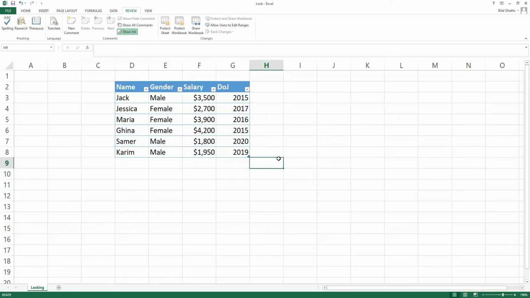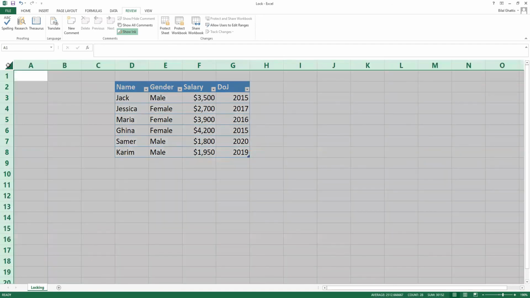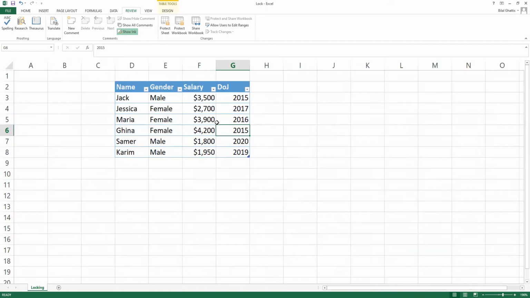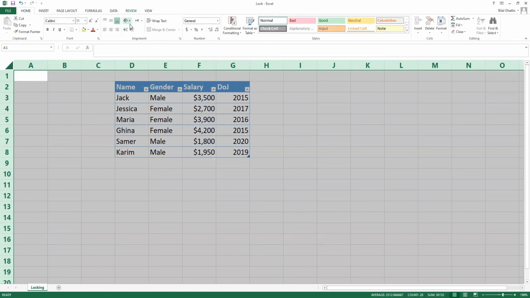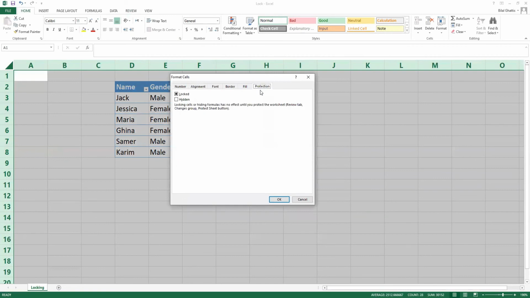You can do that by Control and A, or you can put the mouse over here and press. So now we're going to be working with the mouse. Then we need to go to Format Cells. I can do that by clicking on this alignment settings, go to Protection. I can remove the locked. So I take it back to please unlock everything.